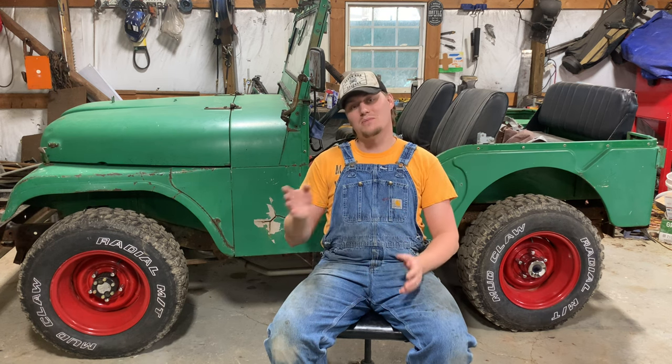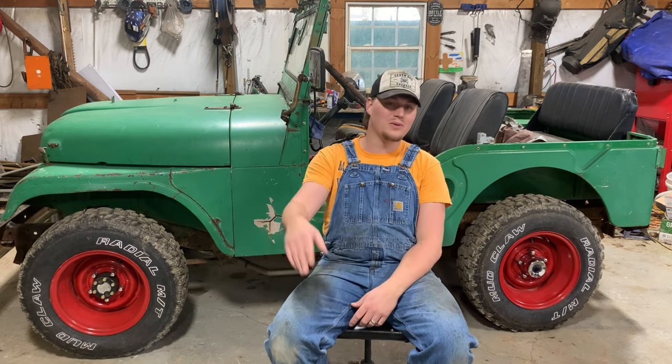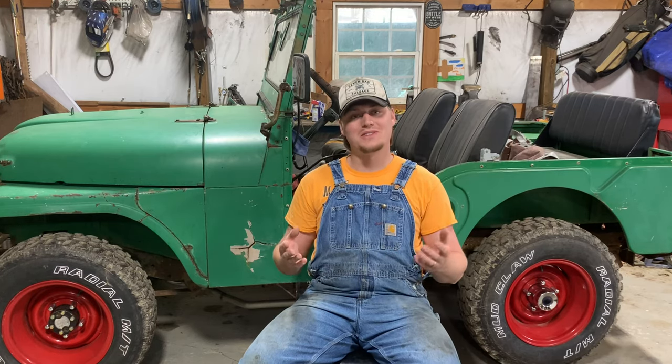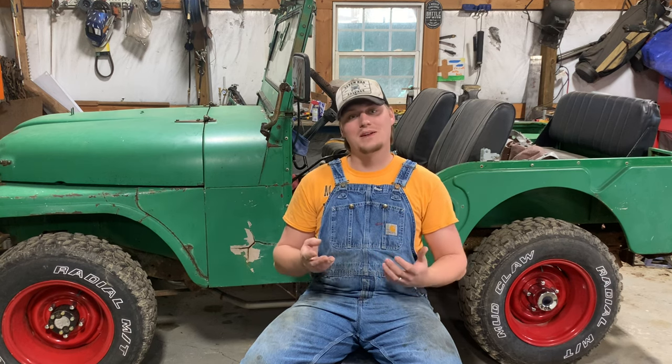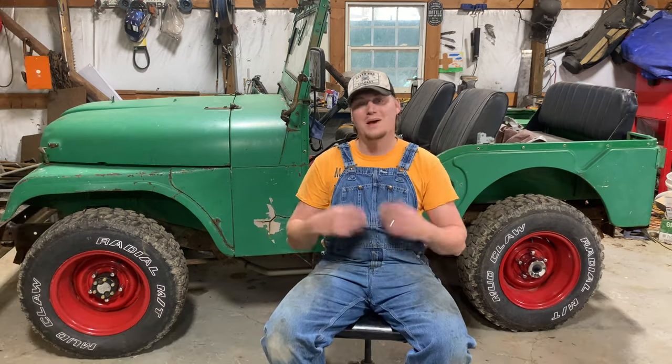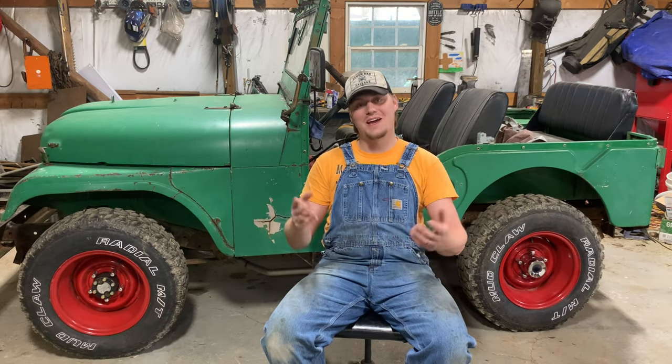And I topped it off with a brand new stock master cylinder. We'll do that dual reservoir later on down the road. What's important though is today, I can take this thing out, take it for a real test drive. I guess this will really be like its maiden voyage, because up till now, driving without any brakes was real sketchy, so I had to be super careful what I was doing with it. I'm excited to fire this thing up though, see how these brakes work.